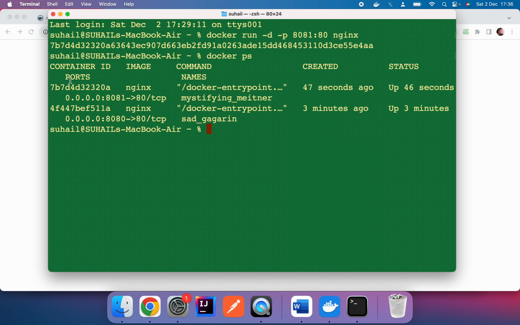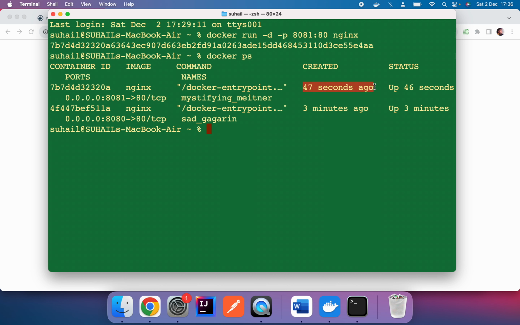Okay, now we'll try to understand what exactly it is trying to say here. If you see, we have a container ID. As we already discussed, container ID is a unique ID every docker container has. And image is which image that container has used to start the container. On top of which image it is running the container, that name it has mentioned here. And command, to run this container, what command it has used, this image using what command it has started the container. So this is the command it has used.